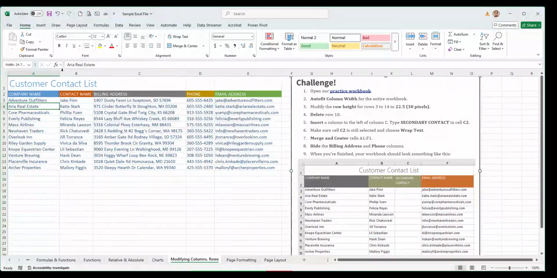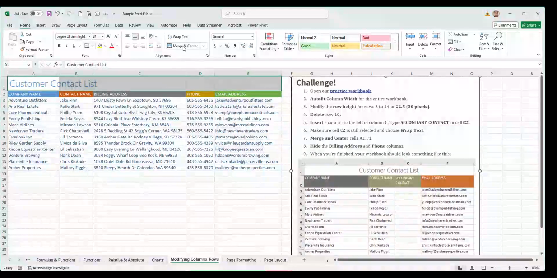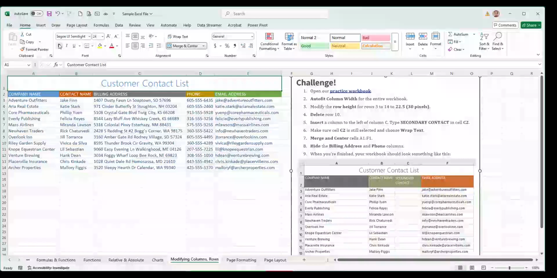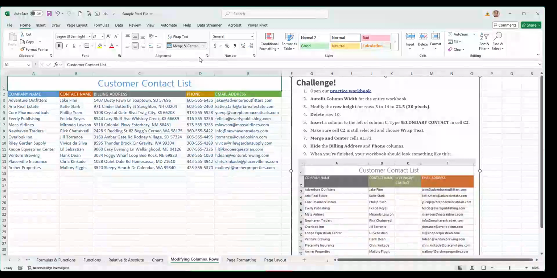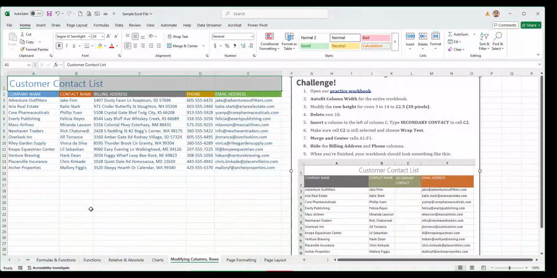Okay, I would bring that in and stretch this out and use the merge and center tool and probably bold that. So this is now one cell. These cells are merged. I can unmerge the cells and put that back on left alignment. So this is center alignment.